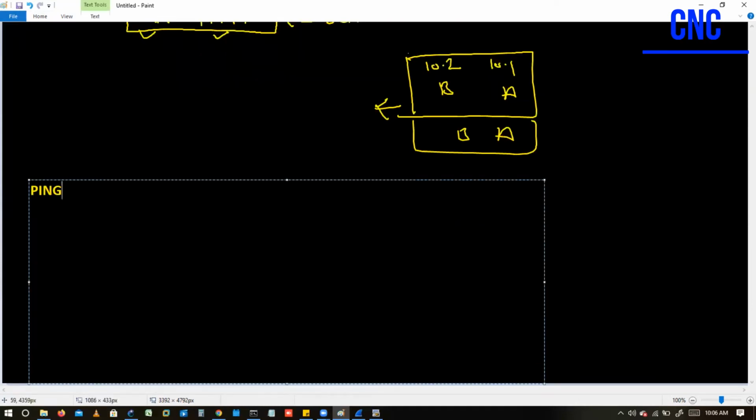ping. Okay, so bro, why are we doing this basic discussion? Because in future we'll be doing some ping, right? We'll be checking the packets over here in the protocols, and these basics are required to understand the advanced concepts.